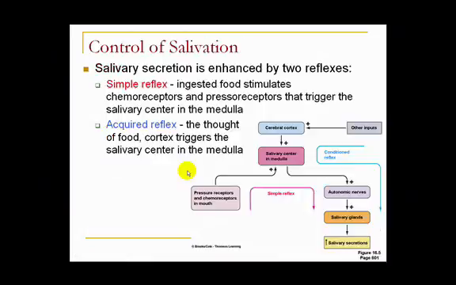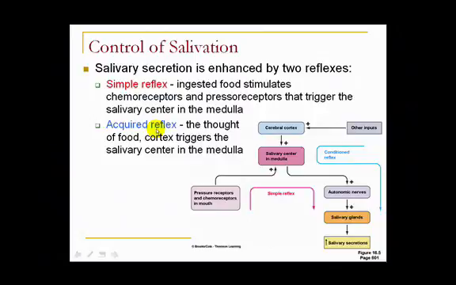So the reflex that's involved in producing saliva, there's two types of reflexes. Okay? There's what we call a simple reflex and then the acquired reflex. Another name for the acquired reflex is conditioned because it's learned. The simple reflex you're born with. So the simple reflex is when you take food in, there's pressure receptors in your mouth that detect that the food is now in your mouth, and then there's also chemoreceptors that detect the substrates like carbohydrates and proteins and so forth that are in your mouth. So those get detected, and then it's sent through a sensory neuron to the salivary center, which is in the medulla, and then the output is sent through the autonomic nervous system to the salivary glands, which would be your effector, and the response would be to increase saliva secretion. So this is the simple reflex. It's the actual physical food getting put into your mouth that triggers the saliva production.